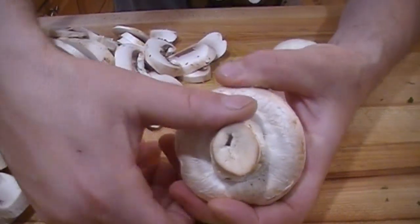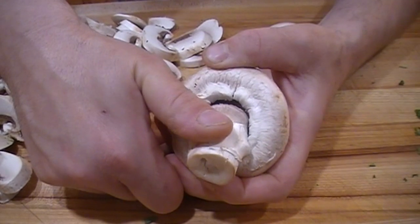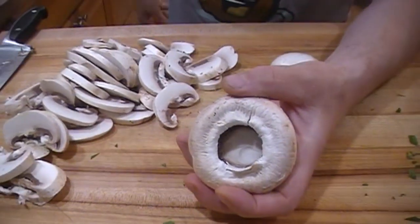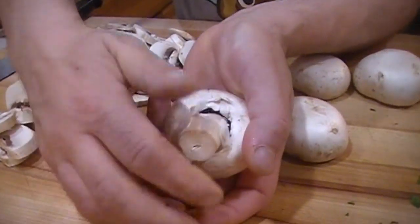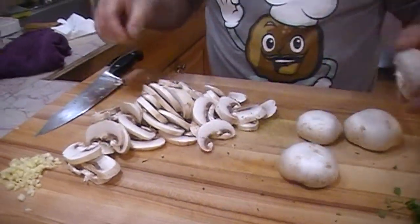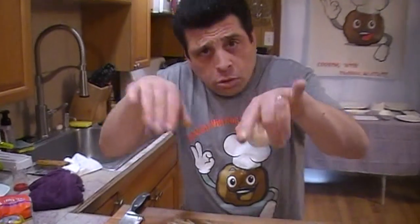I hold it. Get my thumb. You hear that pop? Boom. Let's do it again. Pop. Boom. You don't hear the boom, you do the boom.